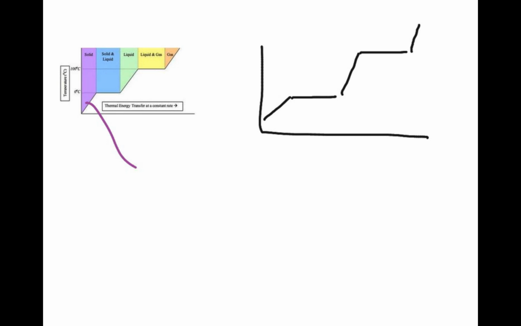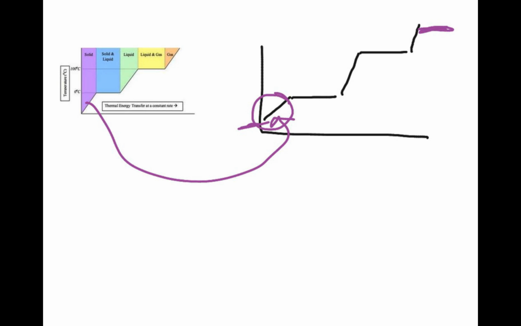So we have solids right here. Now a solid has the lowest kinetic energy, and the intermolecular forces of attraction are the greatest. Now in this example, we're going to be talking about water. In other words, we're going to want to calculate how much energy is needed to change water from a solid as ice below its melting point up to steam at this temperature up here.